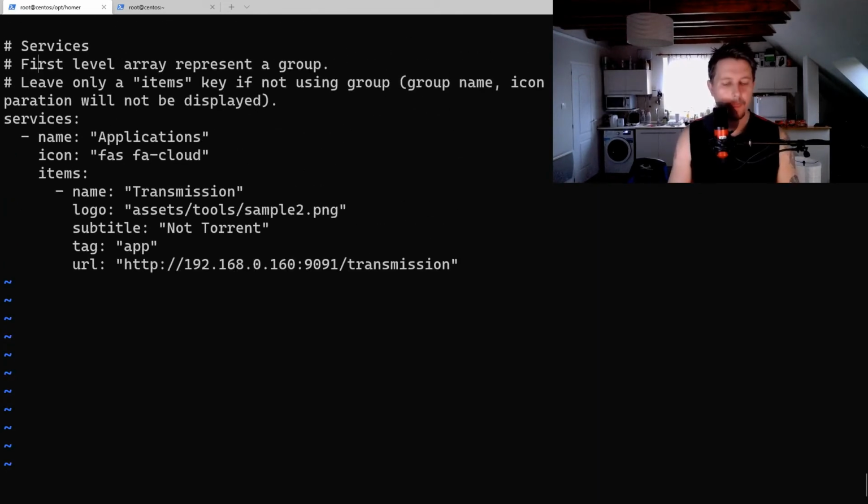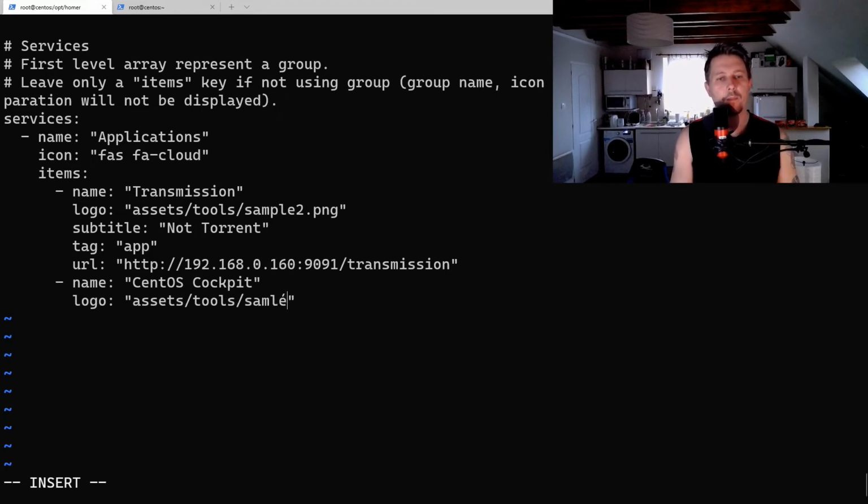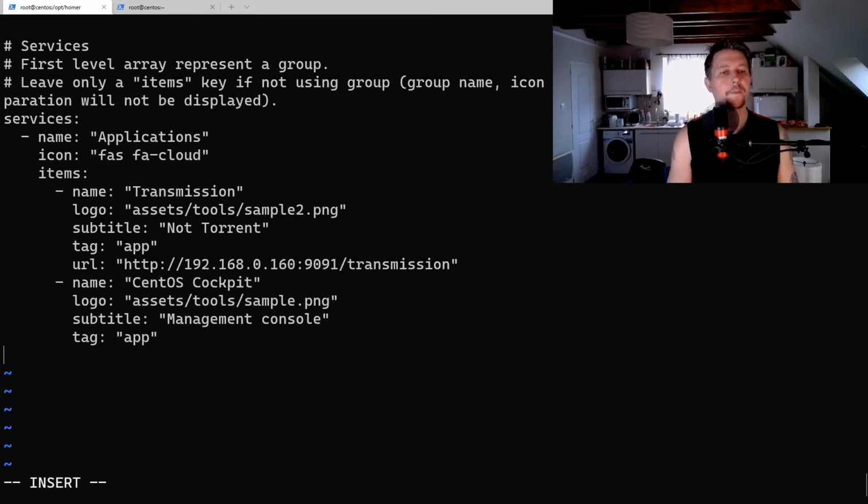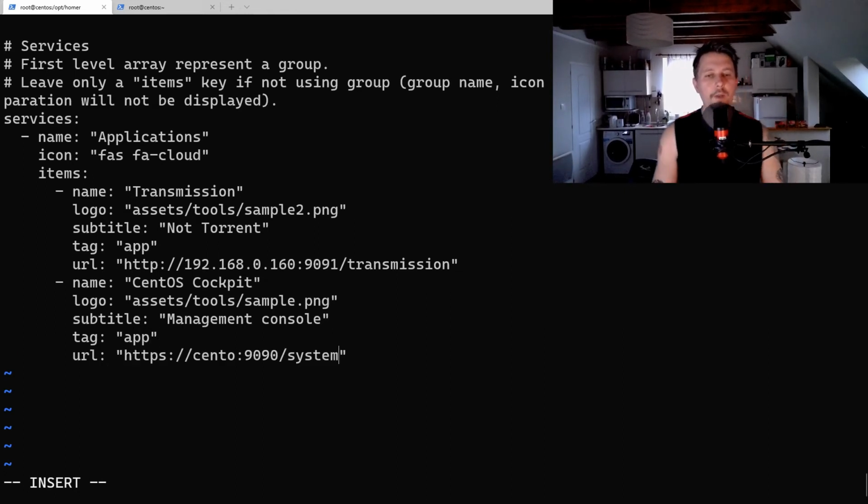Go down here and let's say that the name is CentOS Cockpit, and the logo is coming from the assets, tools, sample.png, and the subtitle is the management console, and the tag should be app, and the URL should be this one.